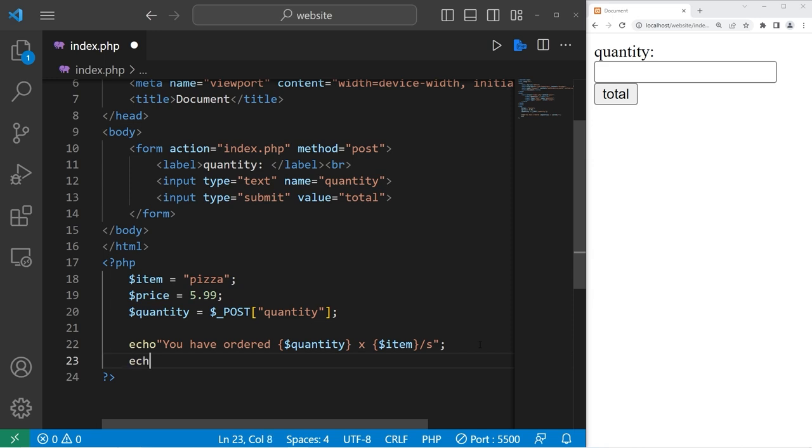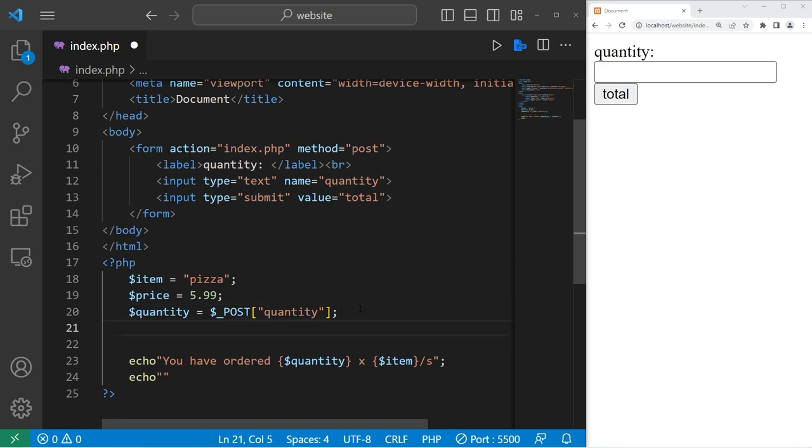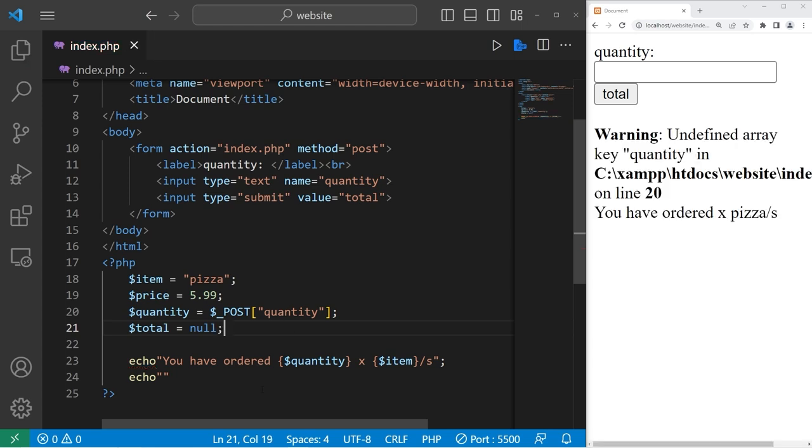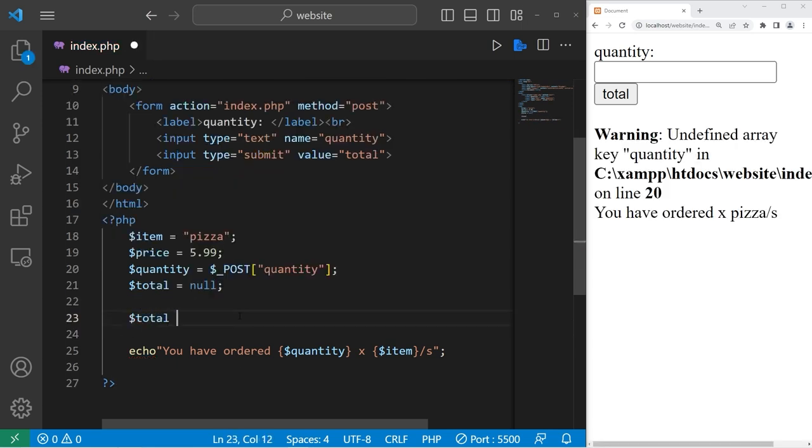Then we'll calculate a total. Let's create a total variable as well. Total, I'll set that to be null because we'll assign a value later. Total equals quantity times variable price. Then we'll echo your total is, add a placeholder, our variable total, then I will precede our placeholder with the $ sign. But we need to use that escape sequence.